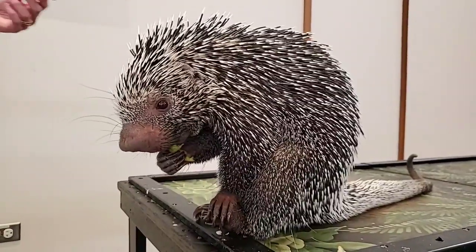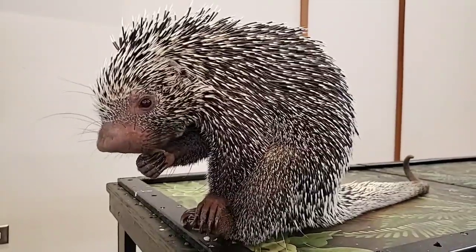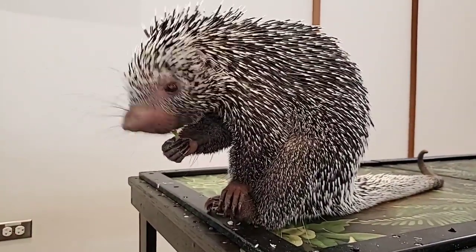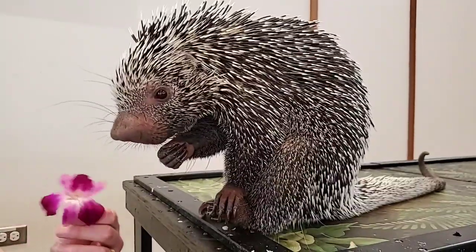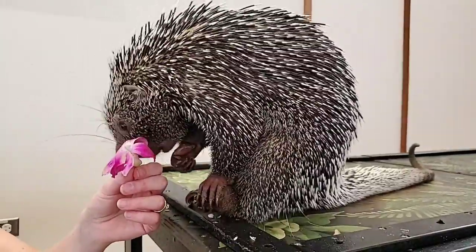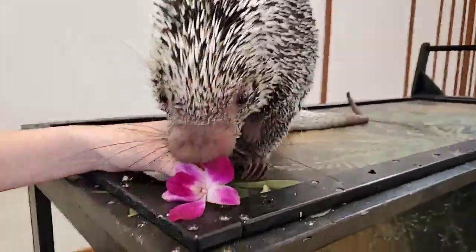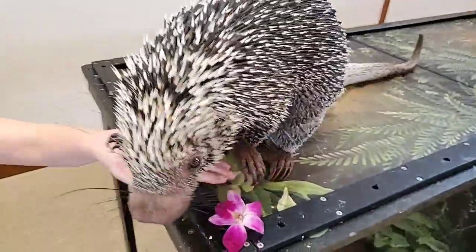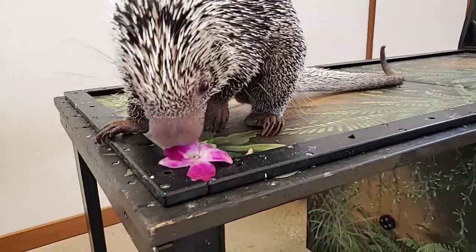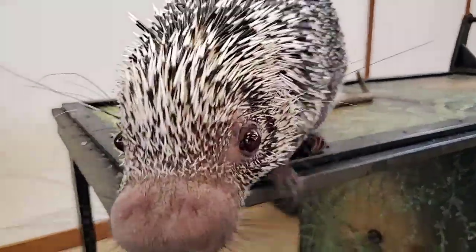One of our items on the list is something he's never received here at the zoo but something porcupines might eat in the wild — and that's going to be flowers. Now it might not be an orchid in the wild, because prehensile-tailed porcupines like Quobert are found in South America. Let's see if he might actually reject something. In the wild they would eat maybe some different kinds of buds and flowers, but it doesn't look like Quobert's too interested in that orchid. He always has the choice to eat it or not. These are edible types of flowers — we can actually eat this type of orchid too.